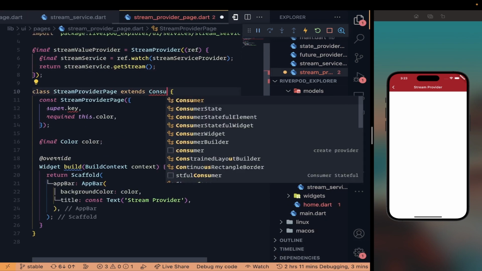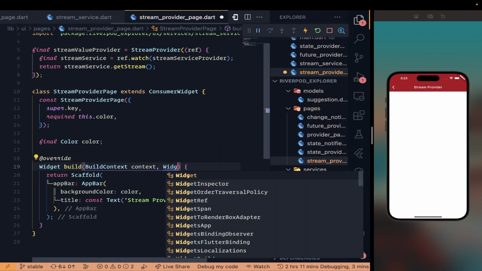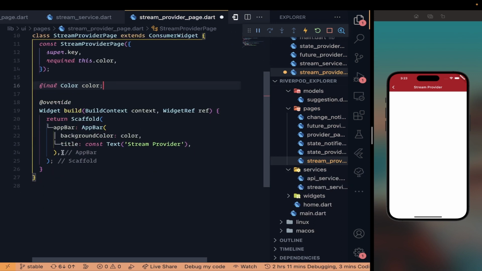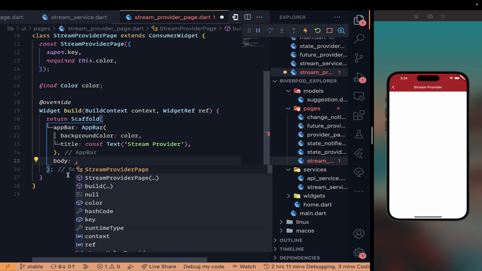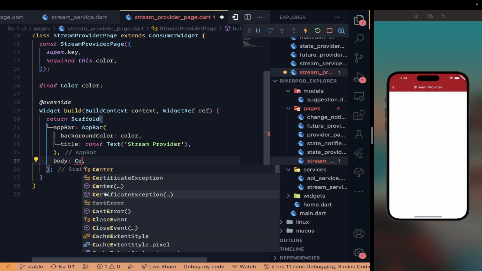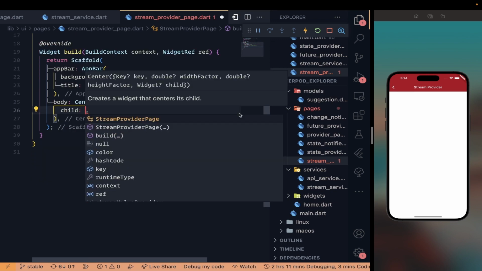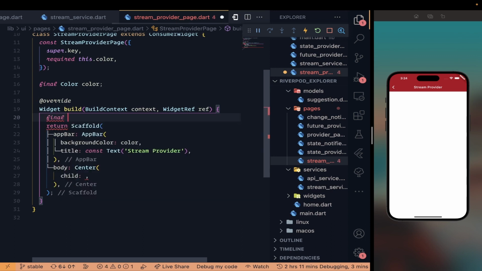We just convert this to a consumer widget, and then we do widget ref, and then we have a body which will return a center, same way we did, and then we have a child. So at the top here, I will have a stream value, and we have stream value provider.